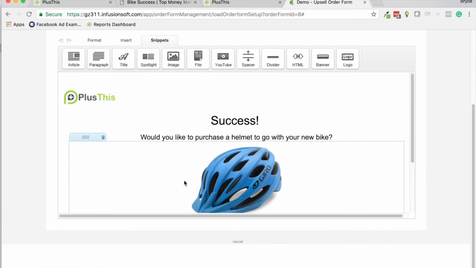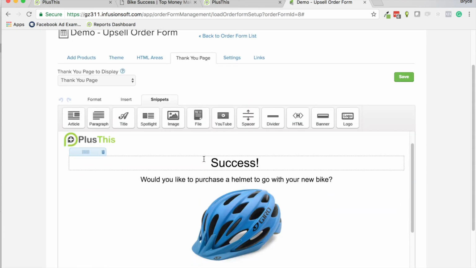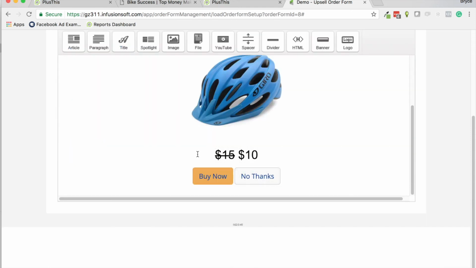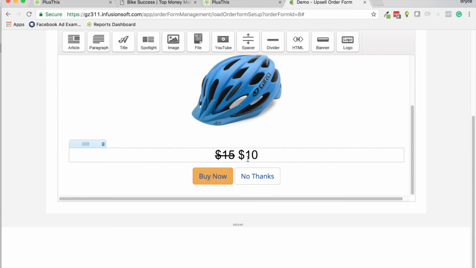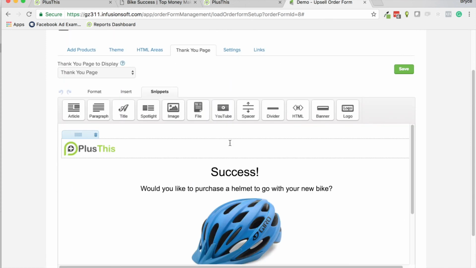Really easy. You can obviously go into as much detail as you want on the rest of this stuff, but I just want to show you the actual nuts and bolts for putting this into an Infusionsoft form. It works really similarly with your websites too. So if you don't use Infusionsoft thank you pages, feel free to put this on your own website and just redirect them to that web address instead.